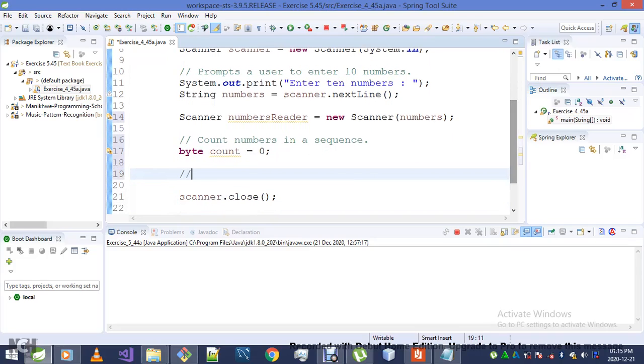Now I want to have a variable which will contain the sum of all numbers. Double now contains the sum of squares.